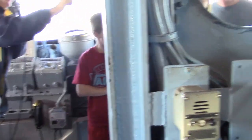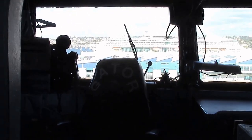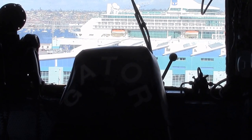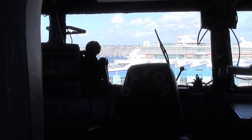On real ships like mine, I sat on the right side of the bridge, but on the right side of this bridge is the navigator's chair. We call him the gator, and he sits over there because at that table right there is where he does his principal navigation of the ship. So that's what's happening up there. The navigator, same guy from the chart room, this is where you'll find him when we're underway, and that's where you'll find the commanding officer when we're underway.